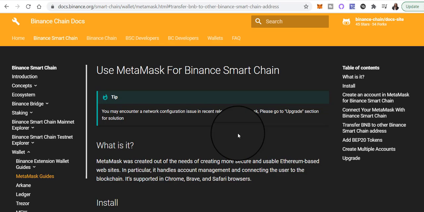I couldn't find a video on this thing, and usually when I buy assets, I usually just hold them. I don't really trade, and I don't really do any stuff with DeFi. But this new Binance Smart Chain is just looking really appetizing, and so I'm gonna try some of these liquidity pools and see how these percentages work. Basically, say like BNB is one of them that I'm going to utilize.